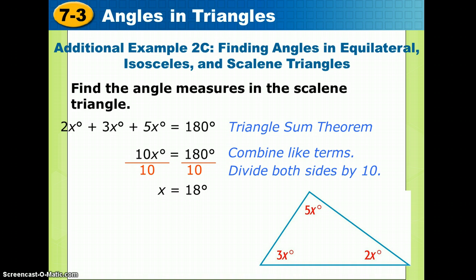But be careful, that doesn't mean each angle is going to be 18 degrees. It means that we now have x, so we can put it back into the numbers and multiply. For instance, 5x now becomes 5 times 18, and we can solve and figure out that angle measure. The same for 2x. We could plug in 18, do 2 times 18, we'd find out that angle's 36 degrees, and we could do the same for 3x. Plug in 18, 3 times 18 would be 54. So we can find each of our angles that way. We can verify by adding them up and see if they equal 180, and that would prove our point.